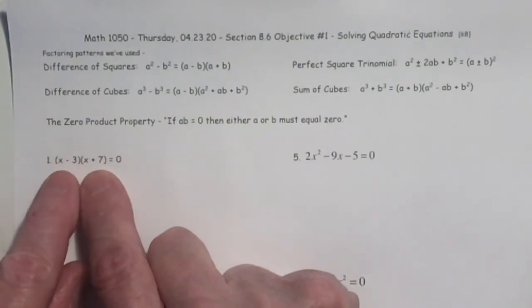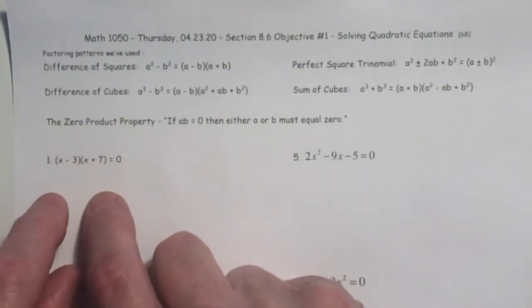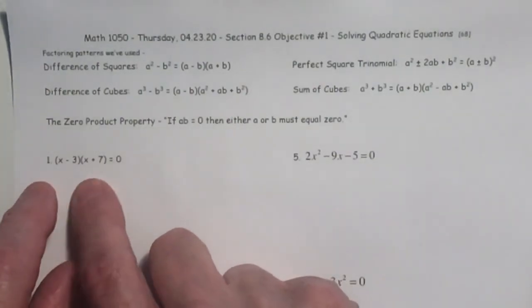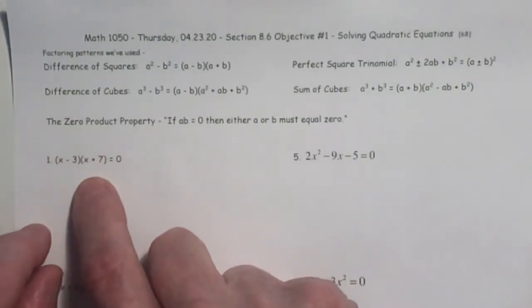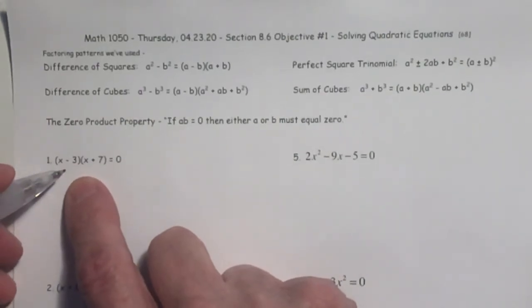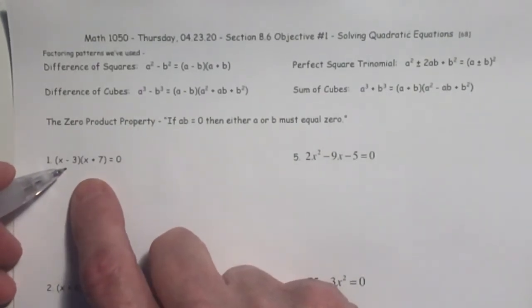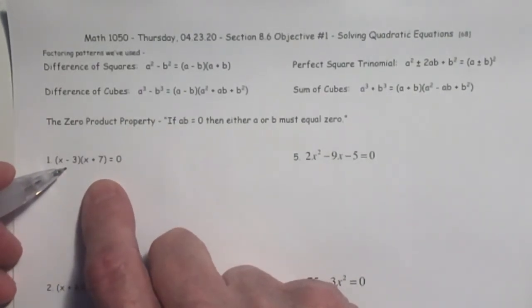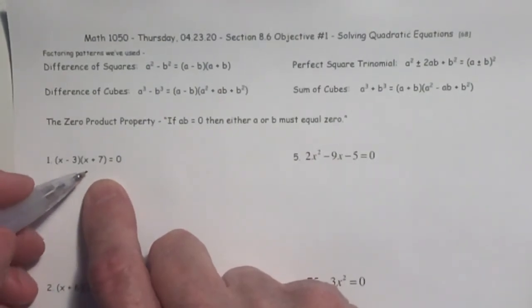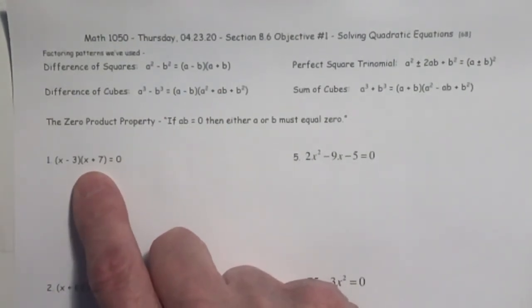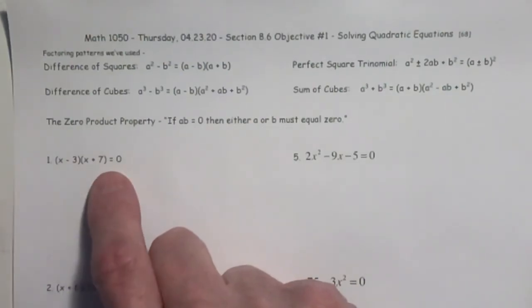Okay, so that means if we have something written like this, which is what we've been practicing, right? Writing things in factored form, and set equal to zero, then to solve this equation in this form, all we need to do is think about how do we get this to equal zero? That would give us a solution. Or how do we get this to equal zero? There'd be a second solution. These kind of equations will have more than one solution.